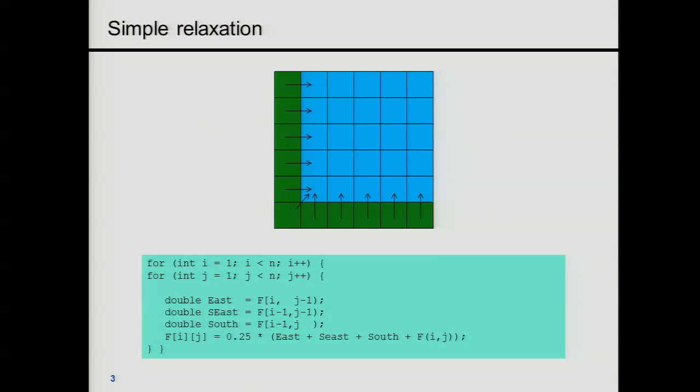We take the south value here, and then we compute some relaxation or smoothing equation to compute the ij value. Written in this form, whenever we go to compute the ij value, the other three values are available, because of the order the iterations are executed, from 1 to n in i and 1 to n in j, and therefore the new value I compute is correct. So that's what the sequential code might look like.